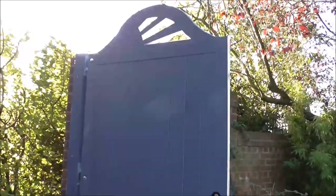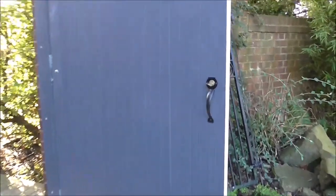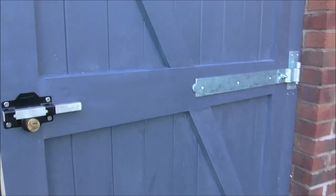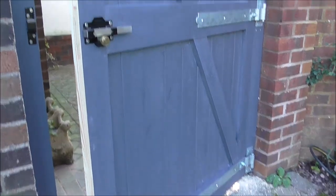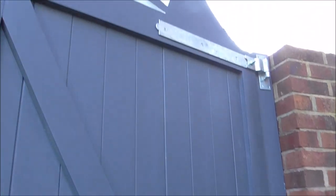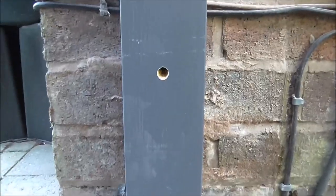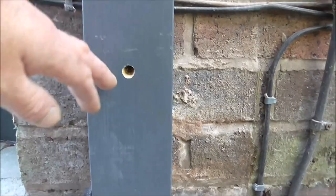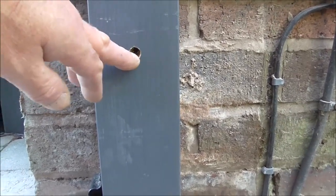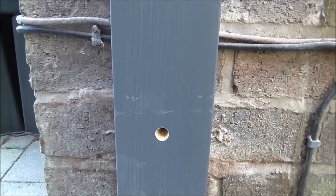But yeah, that's looking good. Bit of priming to do on this edge. Now there's a lot of furniture on, which I'm going to have to work round, maybe tech some of these off. But yeah, good. Where these posts were fitted to the wall, the anchor screws are quite deep, over an inch deep. So I'm going to backfill with foam. It'll dry a lot quicker and get these painted.